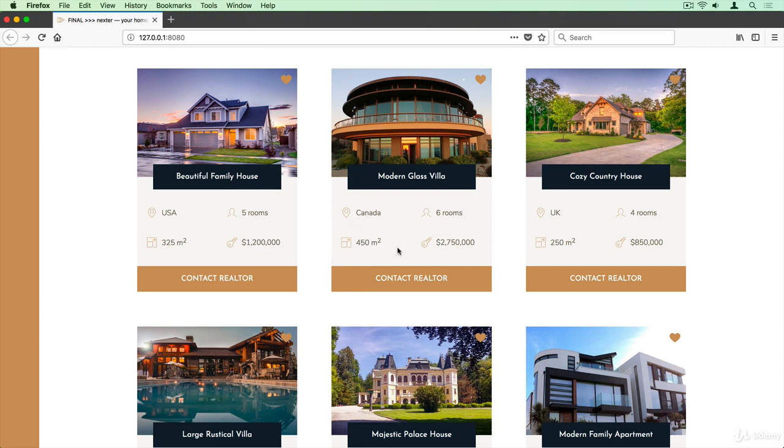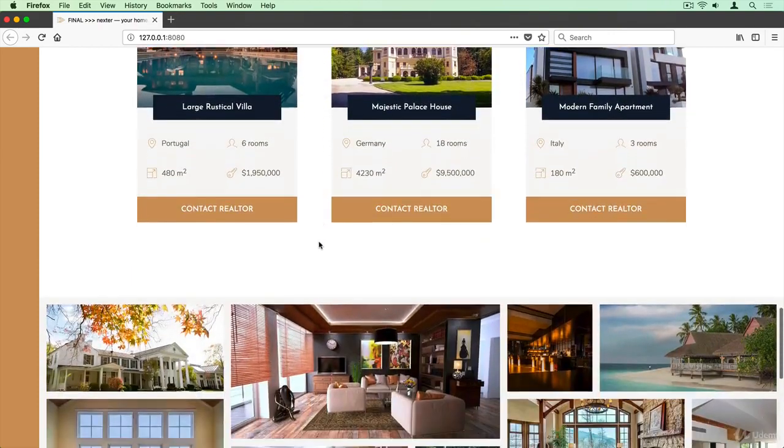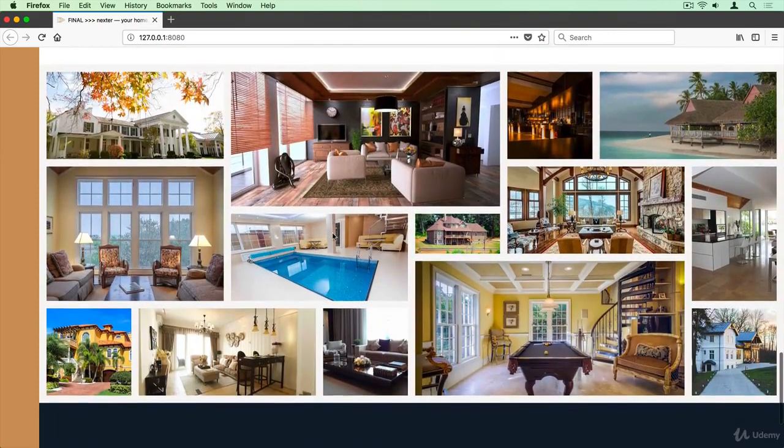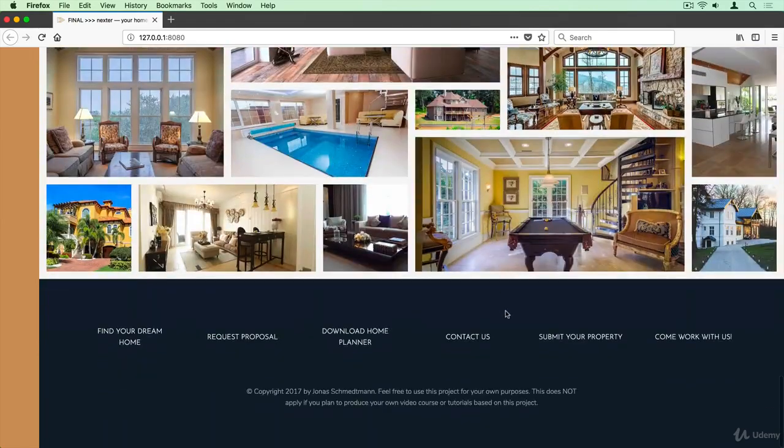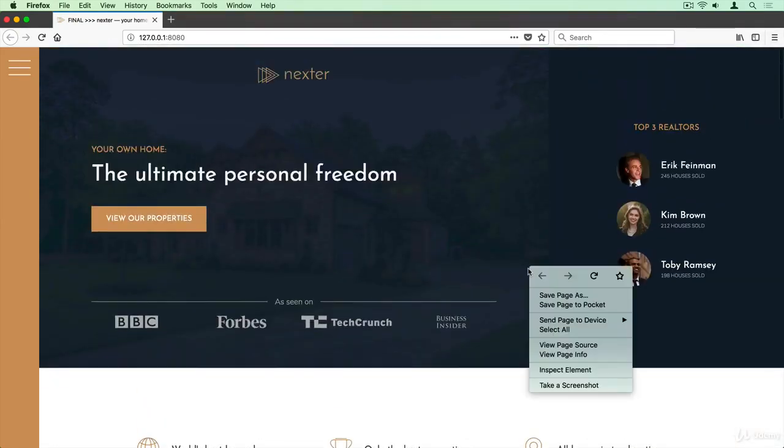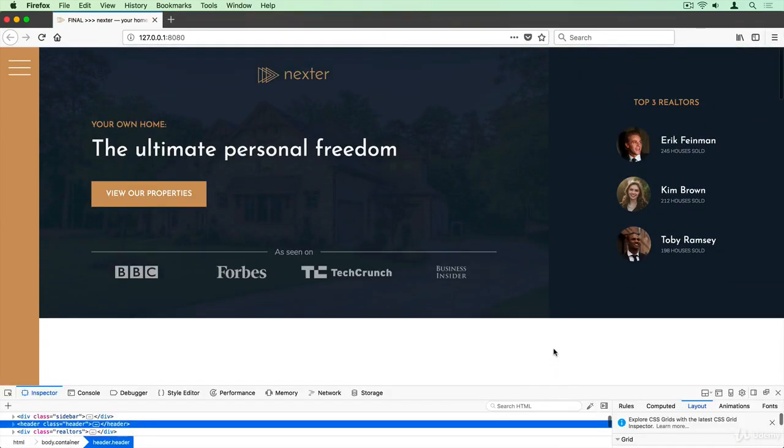So this beautiful card here is also entirely coded up in grid. And so you will see how easy it is actually to build it with grids. So you will see how little CSS we actually have to write. Okay. Then down here, of course, you see this is yet another grid. And this time with a typical application, which is like an image gallery like you have here. And then just a small footer. Okay. And of course, this entire thing is completely responsive as well.